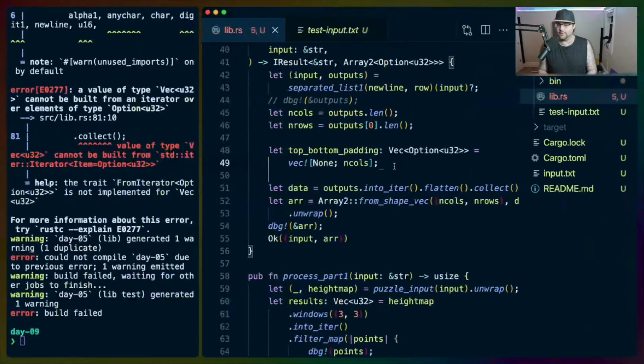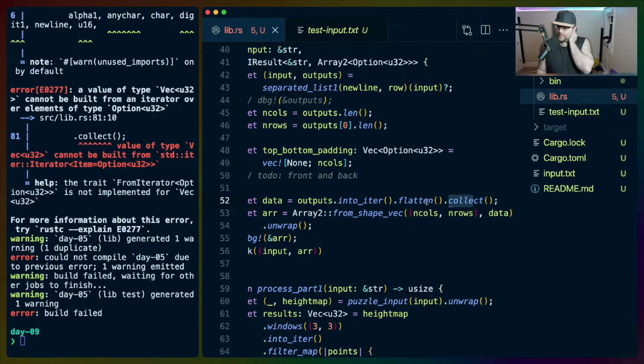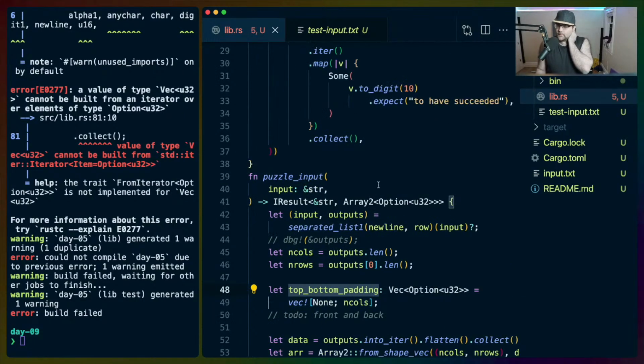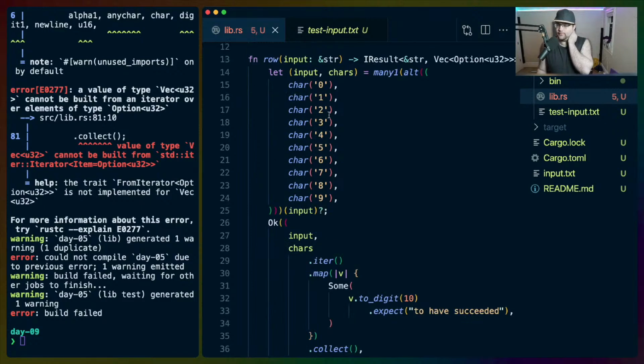Okay, so we have to do front and back. So this will be like top bottom padding dot iter, and then we'll concat this flattened iter into it, and then we will add this again on the end of the iter. In the meantime, we also need to add a none on the front and the back of every column.